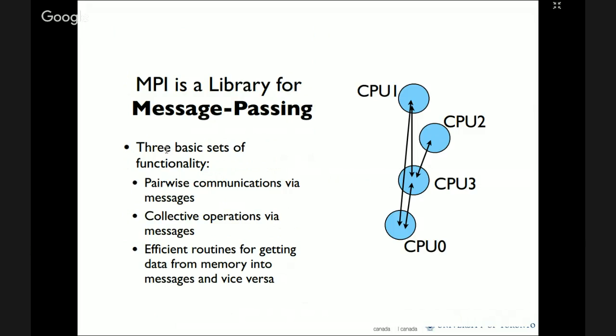The other type of operations are collective operations. These are useful, say I want to do a sum. So all of you guys send me a piece of data, and then I sum them up. That's a collective operation. Or I have an input file, and I want to send it to all of you. Or I want to take some data from this and some data from this. Those are collective operations that, instead of having to write all these individual sends and receives that I want to do with everybody or a subset, MPI has functions that allow that to be done.